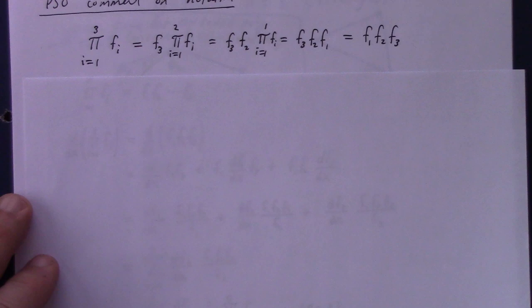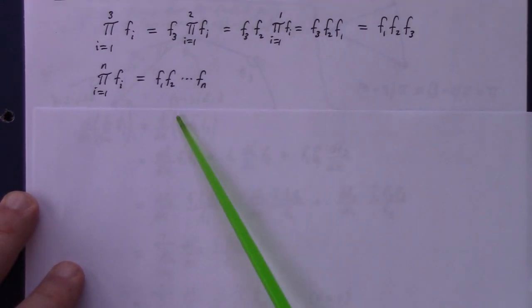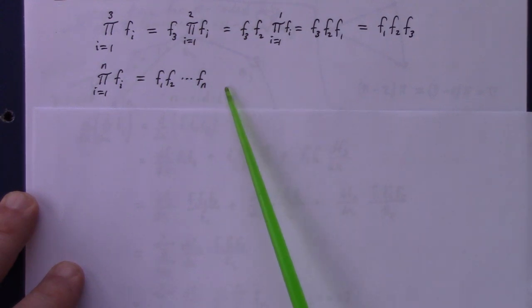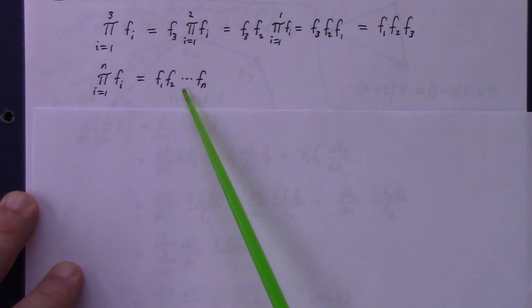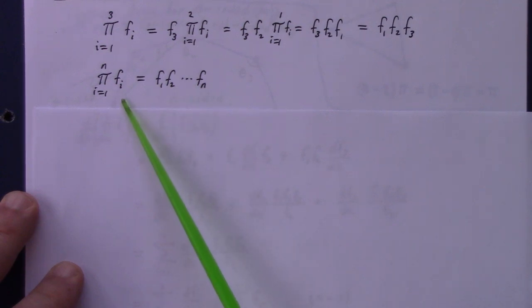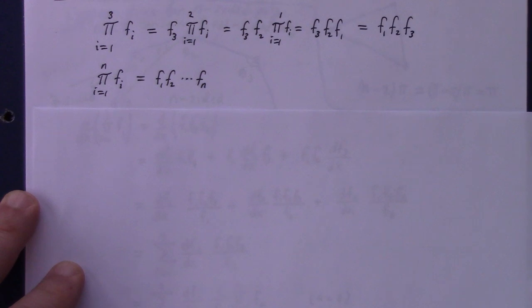And if you continue down this path, the product from 1 to n is f1, f2, dot, dot, dot, fn. Now, maybe you never really thought much about this, but this dot, dot, dot lacks a certain amount of rigor. If you want to prove something precisely about an n-fold product, well, it is recursively defined in terms of this n-fold product, and as such we can give more rigorous arguments using the recursive definition and the technique of induction.